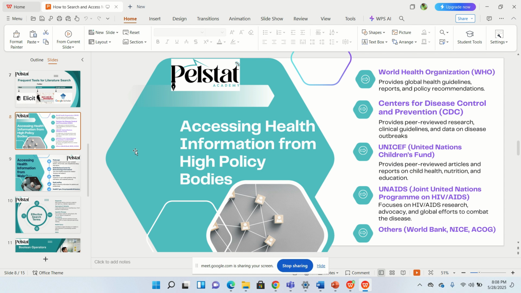You are conducting a study on breast self-examination, you can start by searching WHO. Now what is the problem in breast self-examination? Is it not breast cancer that you are trying to prevent? So you can go and search for breast cancer on WHO, and you see the people that have died from it, people that have had it globally, people that have had it in low and middle income countries, people that have had it in Nigeria. You are going to see it like that. So high policy bodies, they will help you.